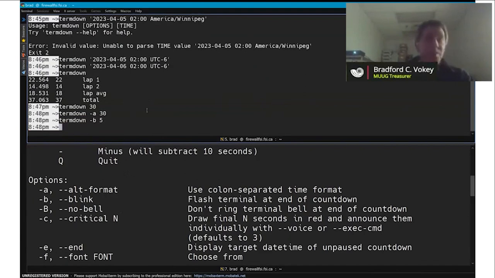Well, that goes along with a capital B, which is meaningless in my SSH session because I don't have audio sent over SSH. Normally it'll ding on the terminal when it ends. So you do the capital B and then it won't ding. Won't a bell work over SSH? Yeah. It's not audio, it's an ASCII character. I haven't got this one working ever. You can set it up on mobile stream, like configure it to actually make a sound. Yeah, it'd be an option on the same thing. Not important, we'll move on.